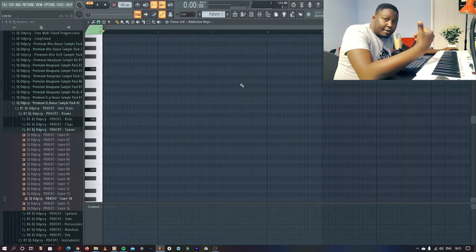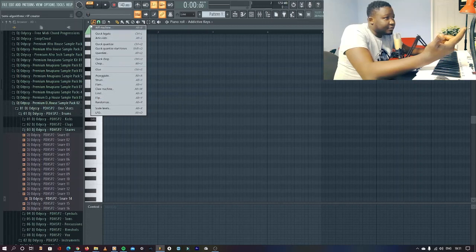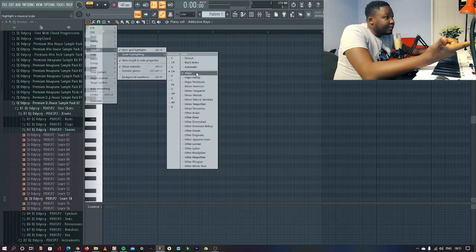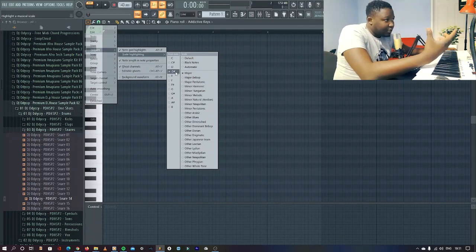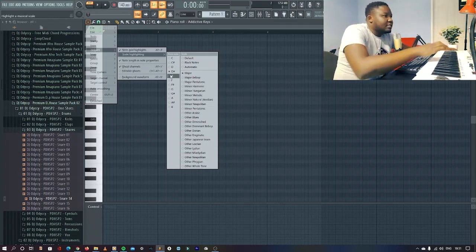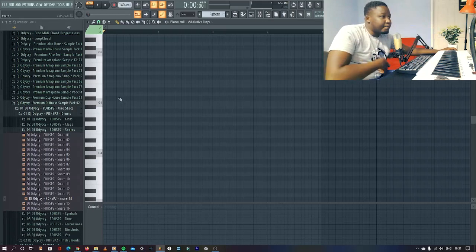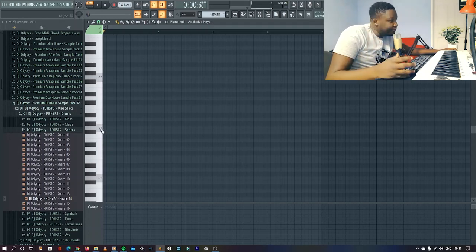Since we are here, number one, we have to identify the root note that we're working on. So I will come here and say help us, scale highlighting, and then I'm normally working on the major scales. So I'm just gonna choose one of these. Let's say G major, which is more like E minor. So G major. The first thing to identify is the minor, like I said, all the time.